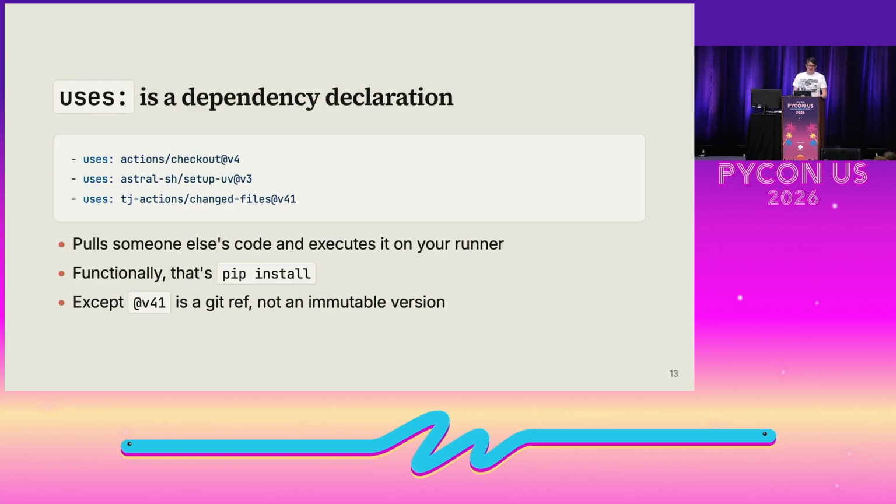One of the first ones is the uses action, and this is a problem because it's basically treating GitHub Actions like a package manager. You're able to declare, I would like to use this workflow as part of my setup, and that workflow could be a GitHub first-party action. It could be a third-party action, and you can declare a version or a range of versions or no version and then just say, I just want the latest one all the time.